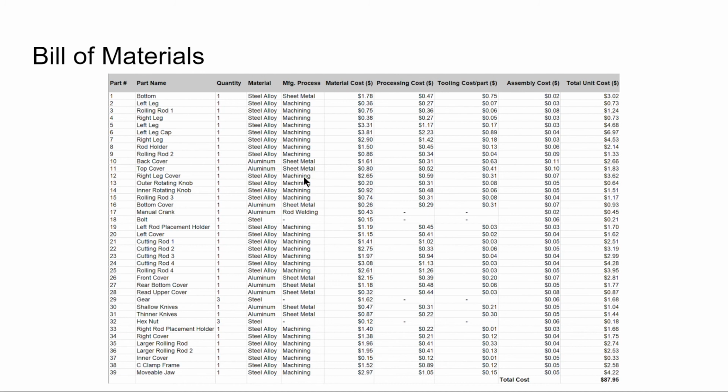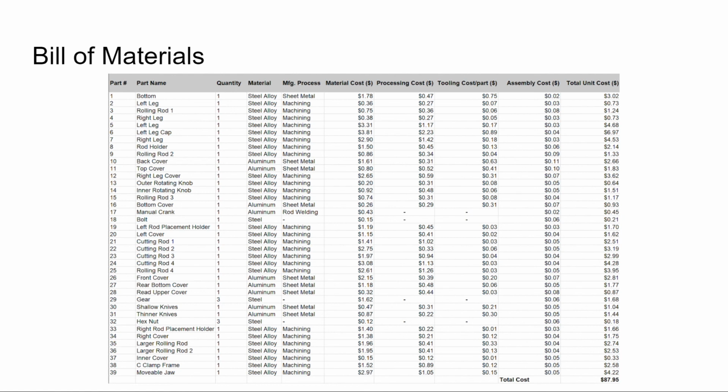Here is the bill of materials that shows the corresponding price to each individual part along with the total cost. We made several assumptions here. We first assumed we produced 1,000 units annually. Tools had a useful life equal to the number of production units. Labor cost was around $15 an hour.